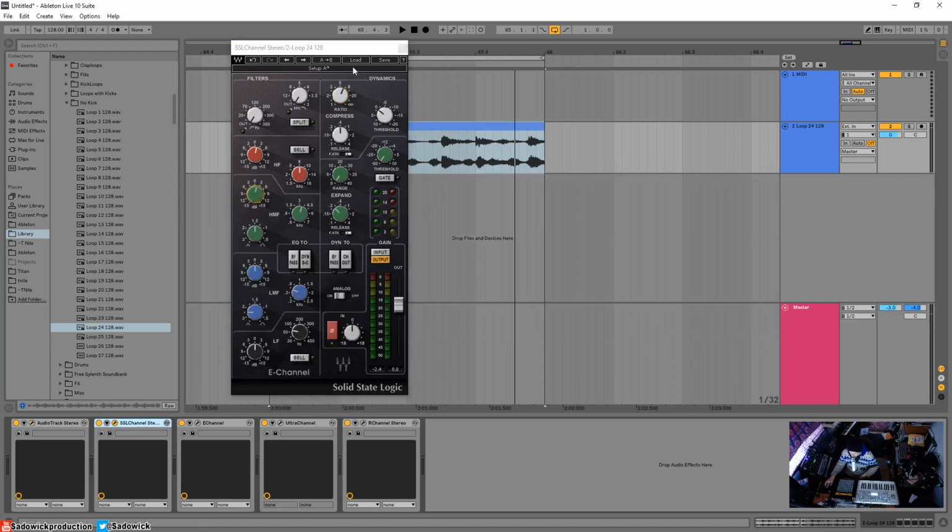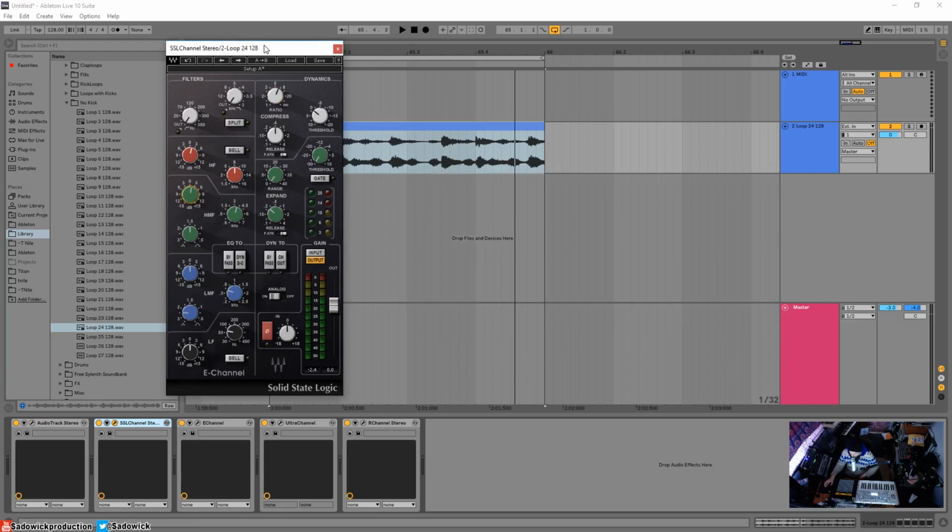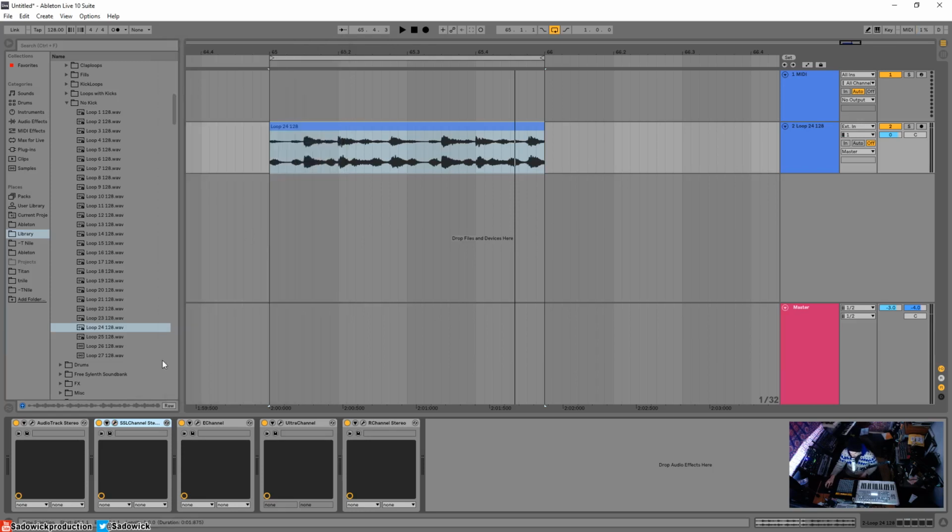Using these emulations makes you use your ears more. What you'll do is boost a part of the track, and then do a sweep, and you'll find a problem frequency or a frequency you want to enhance, and then you'll bring it down. So that's a common thing there. And this is with the SSL channel.